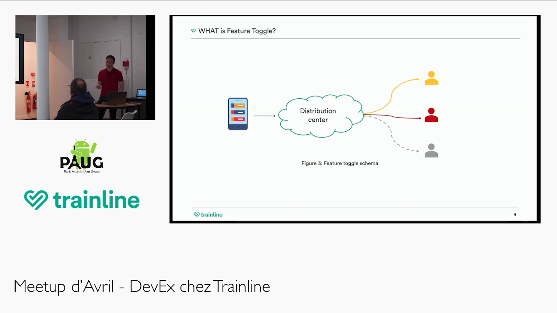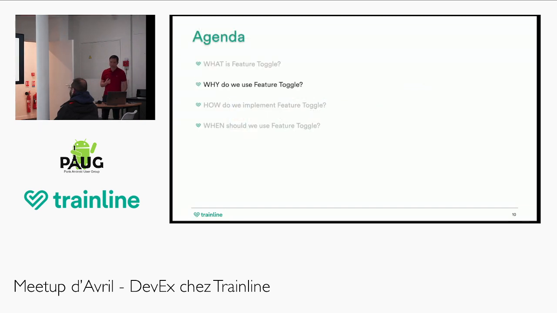Even though there are different categories, the technical fundamental of feature toggle stays the same, where we have the app receiving a value or a configuration from a distribution center and changing the behavior of the features according to that. Based on the type of value received from the distribution center, this value will shape the category of the feature toggle. Either it's a binary value, true or false, or a behavior value, yellow, red, or none, or a user category value, user in France or in the UK, etc.